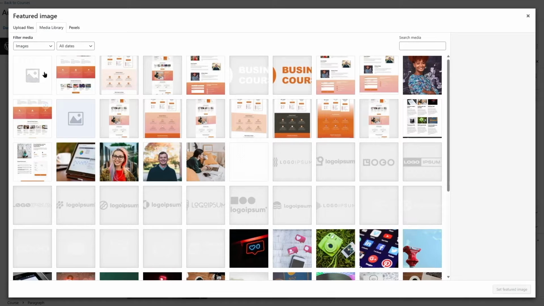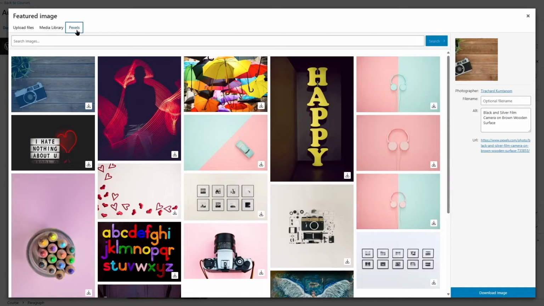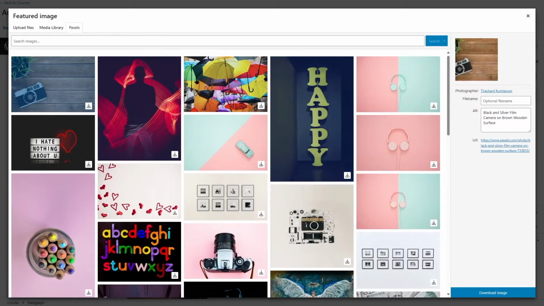But let's look at the other two options. If you know Pexels, Pexels is a website where you can get free images and videos for your website. Cadence has added this feature where you can directly import images from Pexels. Okay. So if you find an image you like, you can search for images as well. So once you find an image that is suitable for your course, you can click on this download image and it will be downloaded. So that is very, very cool.